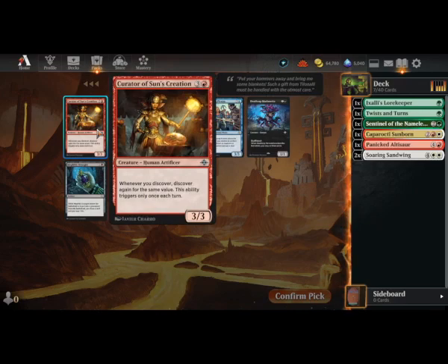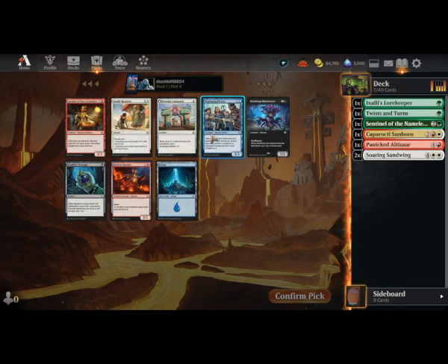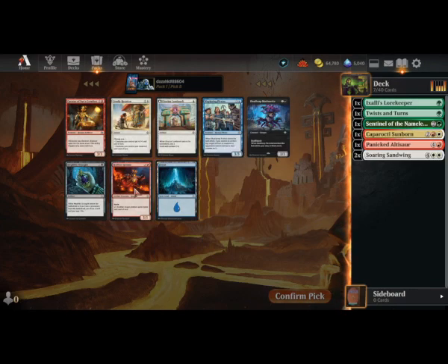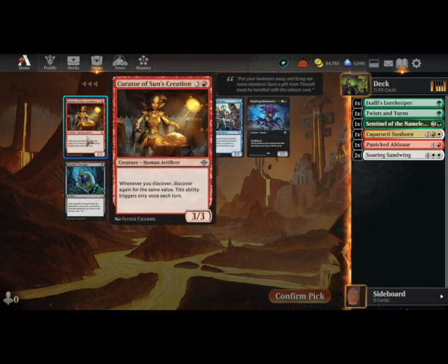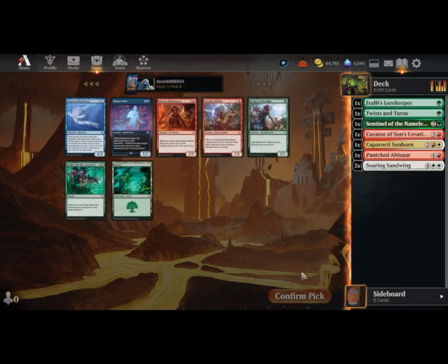Whenever you discover, discover again for the same value. Yeah, that's fun. Hotfoot Gnome. It's a 3-drop. I'll go for the Curator. We're 3 colours definitely now, so yep, there were just no green cards later on in the pack.